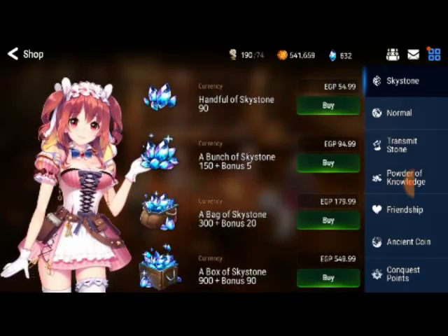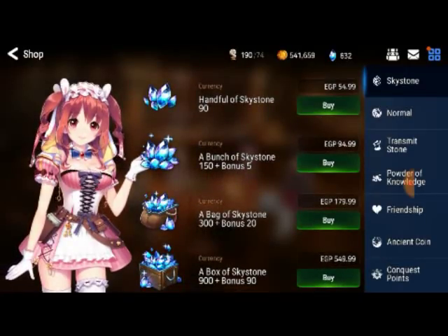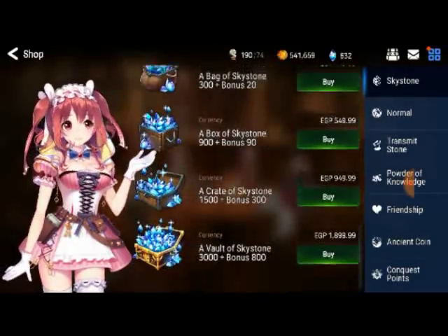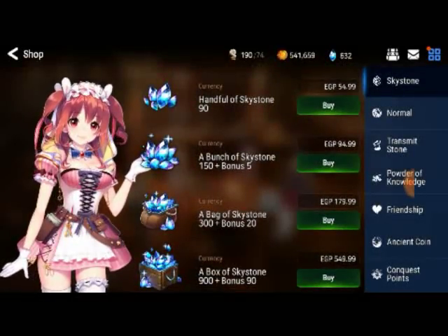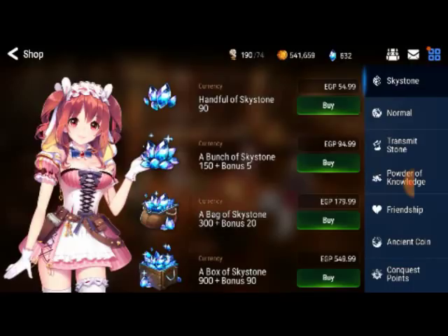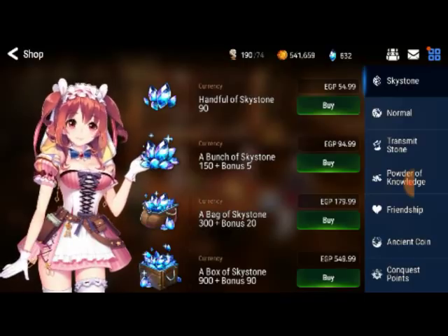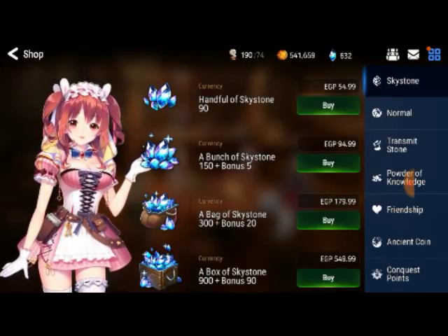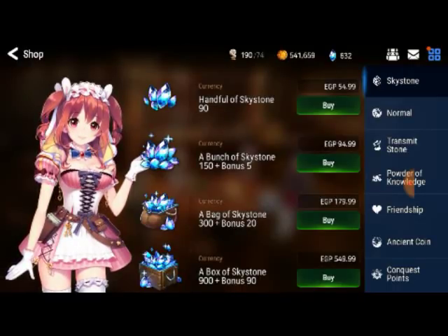Here we can go to the shop. Welcome. In the shop, you can also use money to purchase Skystones. As you can see, the prices, maybe not all of you know these prices, but this is EGP, Egyptian pound. If you want to change it to American dollars or USD, you have to divide by almost 18. So you'll find that these prices are fairly cheap.